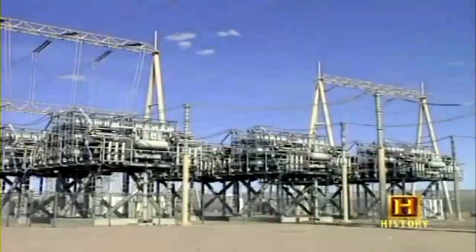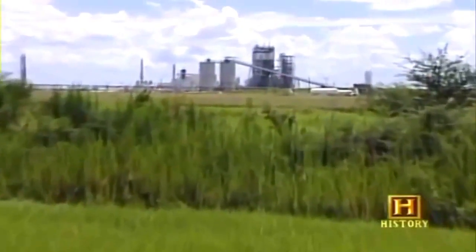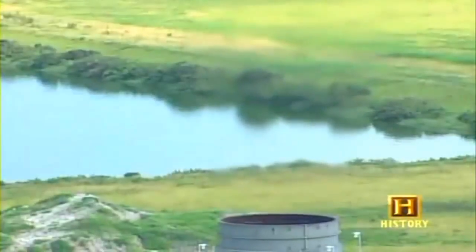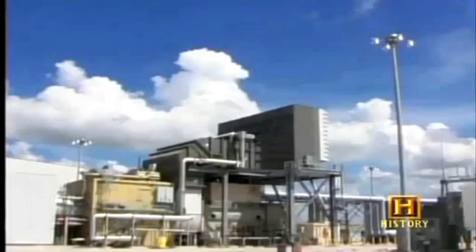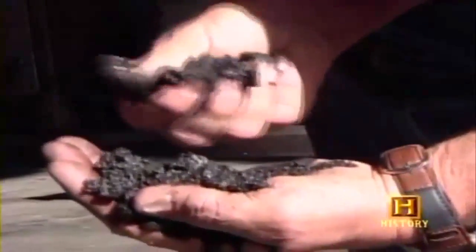Electric utility companies have spent seventy billion dollars on coal pollution control devices. Most recently they are trying to find better methods of reducing toxic metals emissions like mercury. One clean coal technology is gasification — a chemical process to convert coal from a solid to a gas, which can be burned in a combined-cycle process at greater efficiencies. The source in the future of really clean, reliable power would be coal converted to gas. The only technology that truly has promise for making coal clean is integrated gasification combined cycle technology, coupled with carbon dioxide separation and disposal to eliminate harmful CO₂ emissions contributing to global warming.